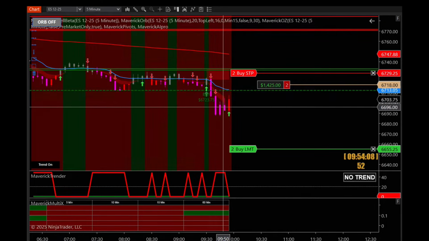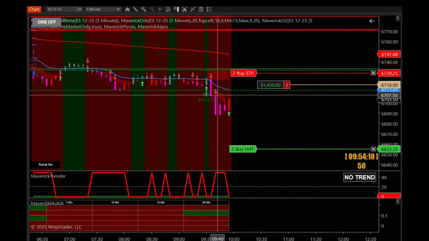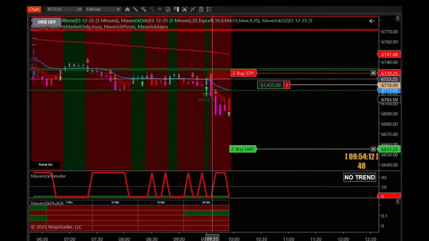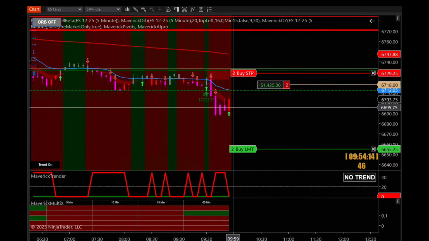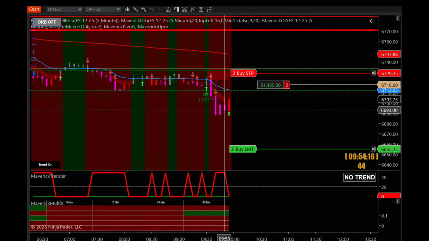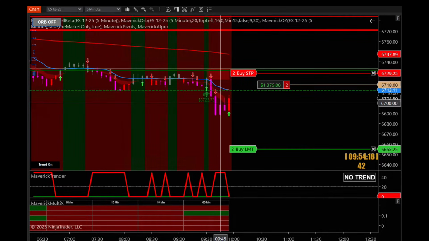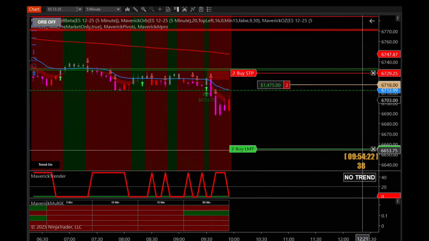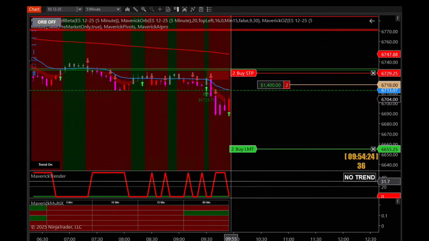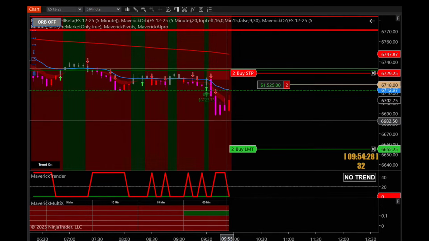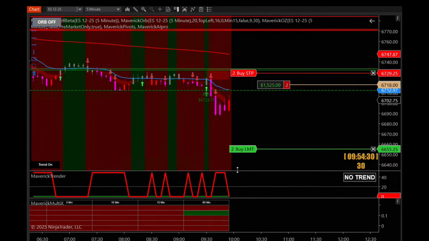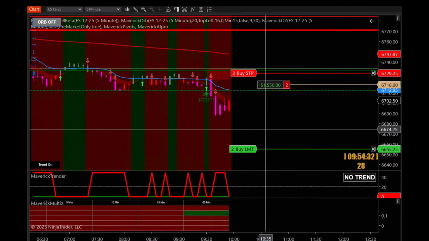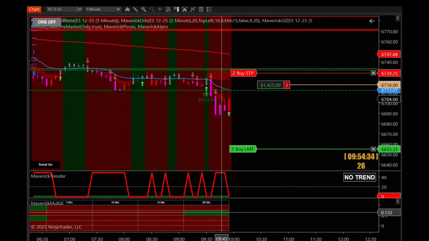We have pink candles. Look at all these down confidence arrows right here. 1, 2 down confidence arrows. Now we are having a little bit of a retracement, but that's totally okay. Remember, I never trade the first minute and the last minute of a 5-minute bar. Maverick trender is pegged to the top for this whole rundown. Now we're having a little retracement. So hopefully the Maverick trender pops right back up and we get another flat top started.